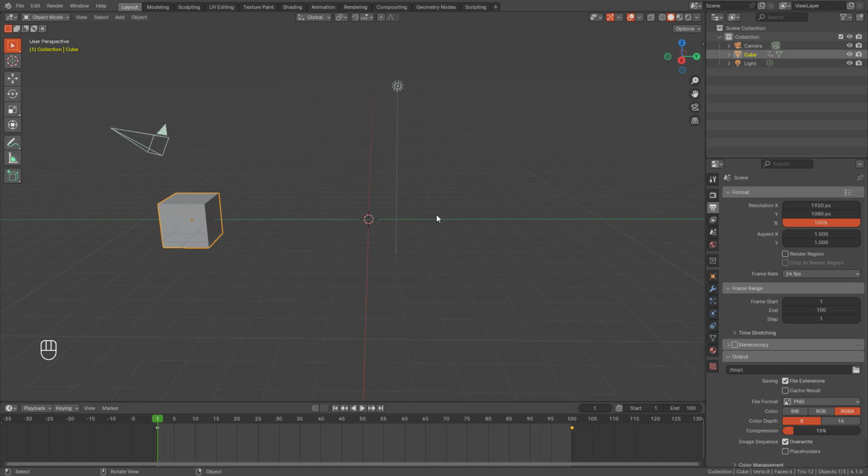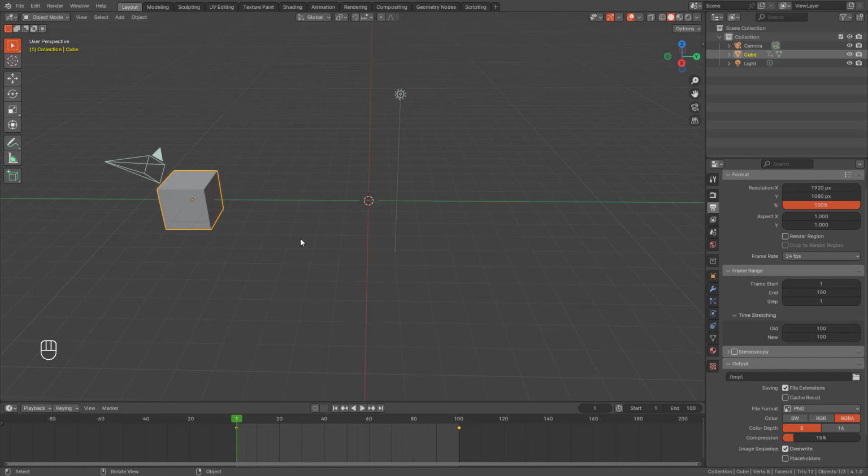After you have finished your project, you can't simply come here and change the frame rate and expect everything to be all right. The problem is, if you increase the frame rate, your animation will speed up. It will be very fast. Or if you decrease the frame rate, the animation suddenly becomes too slow. So you need to have a solution to that. So in this video, I'm going to show you that.